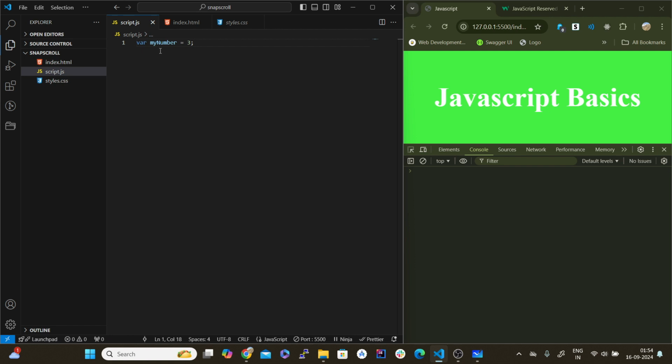I'm declaring the variable. This is a variable of type var. I'm assigning it an initial value 3. I'm declaring the variable and initializing it at the same time. So I can do this type of thing with var type of variables.